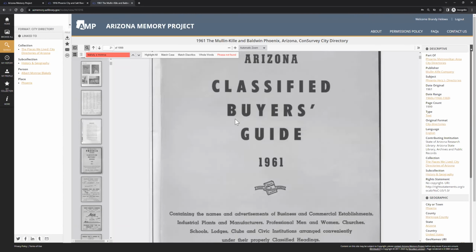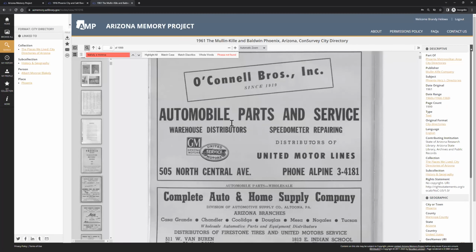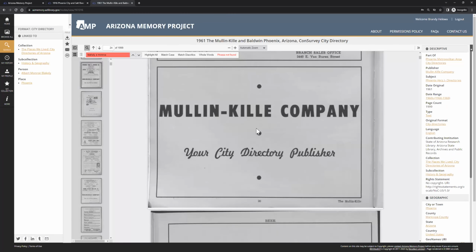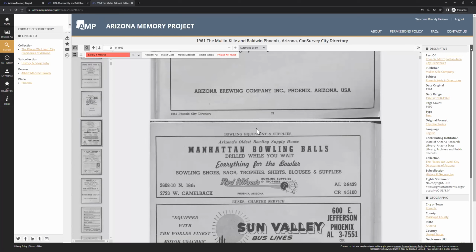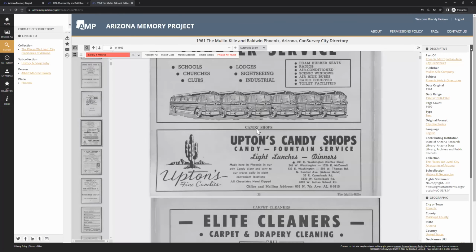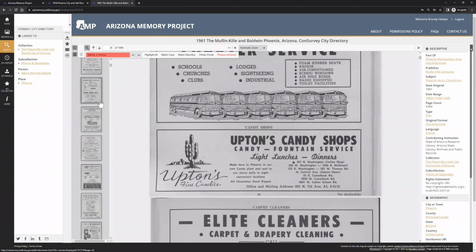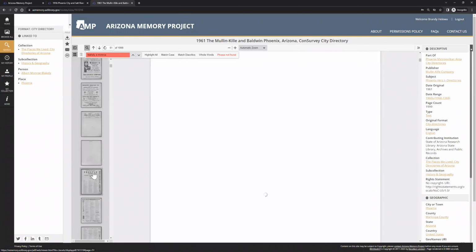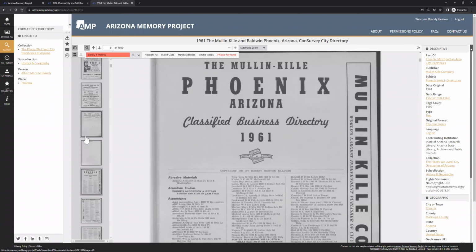And then I don't remember if this particular city directory had it. I think it might have, but city directories will sometimes also have instructions, or not instructions, but a description of how the directory is laid out. So it might have a section that talks about the first part of the directory, and I'm scrolling while I'm talking to you guys about this to see if I can find that. I don't see it.